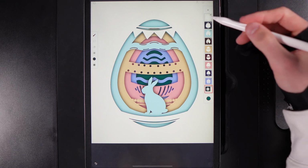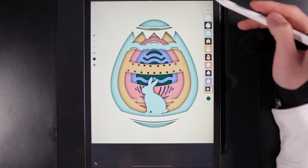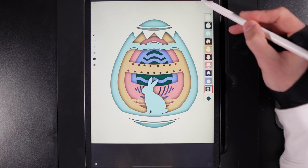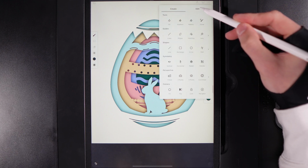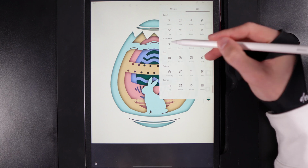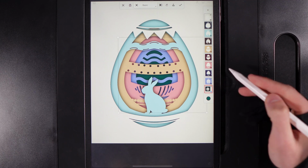Now at this stage we can go ahead and move our shadows to dictate where the lighting's coming from, and I always pretty much put it in the top left. It always looks the best that way. So we can then go ahead and go to our tools. We can go to edit. We'll go to basic transformation. Now at the minute we've got the furthest shadow at the back selected, you can see that here.